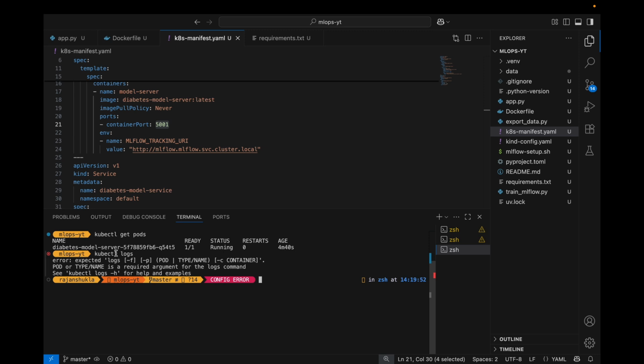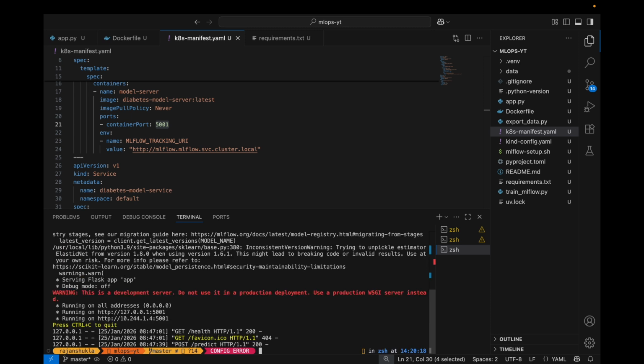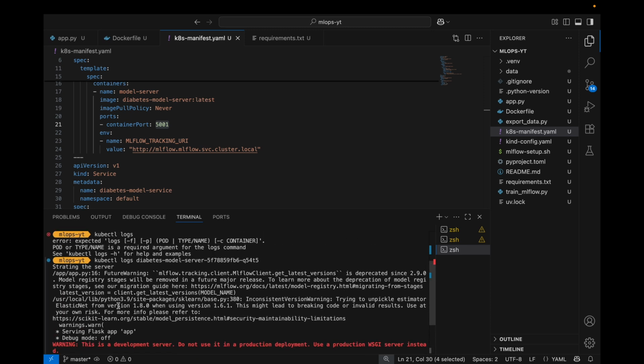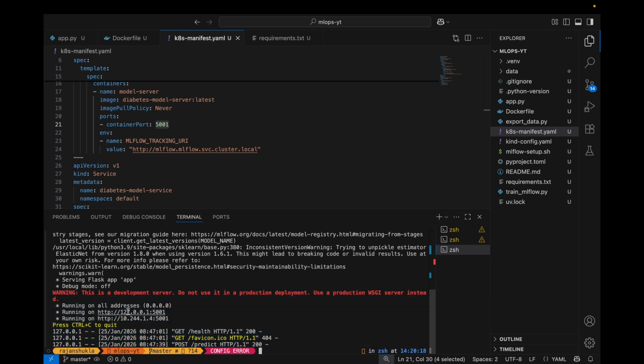Oh, you also need to provide which pod. Let's try. See, you're getting the logs from the pod. So kubectl is very helpful.